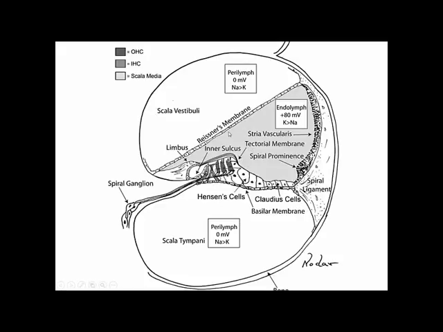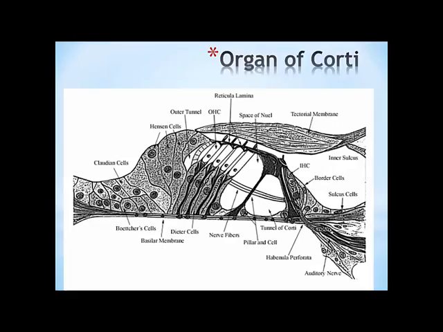We're going to look in just a minute up close here at the organ of Corti. But just another reminder, perilymph is neutral, it doesn't have a charge. Endolymph has a very high positive charge, and that's because of its high potassium concentration. The organ of Corti is really, really important. It's where all the hair cells that do the heavy lifting with hearing all exist.